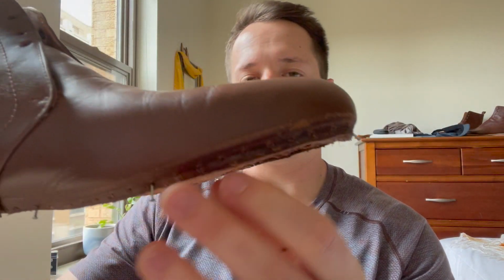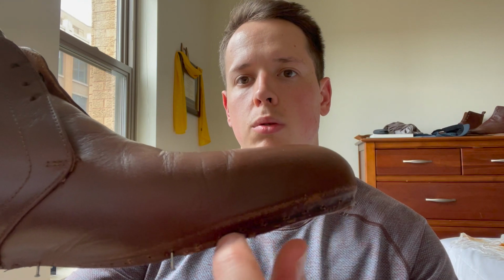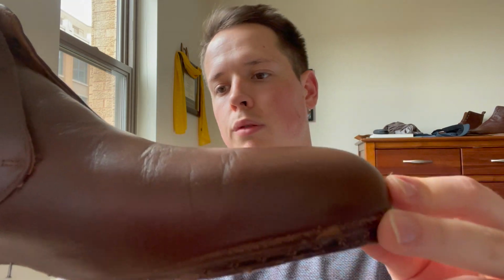I think the main reason for that is because I was having trouble hitting the previously made inseaming holes on the last project, and I think being able to just create a whole new line of stitches above the feather edge will sort of just circumvent that issue, and it'll give me experience with a different shoemaking construction method. So looking forward to that.